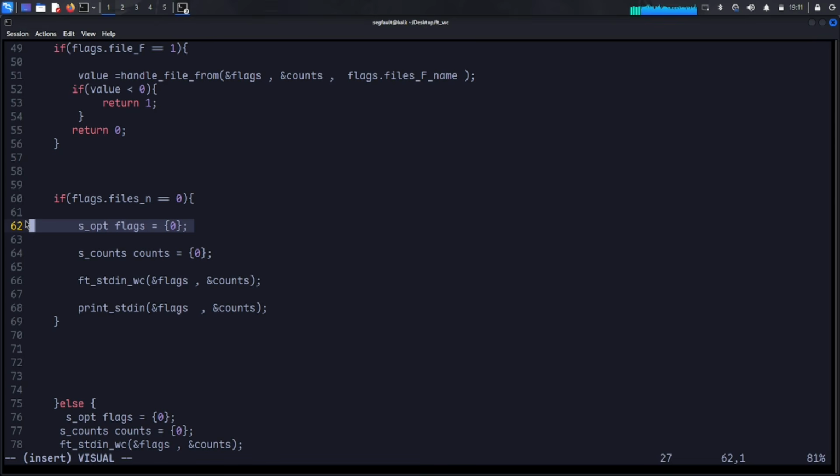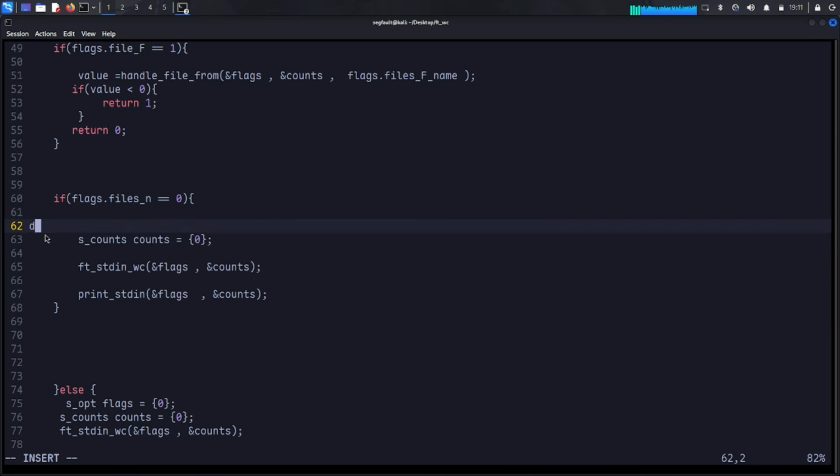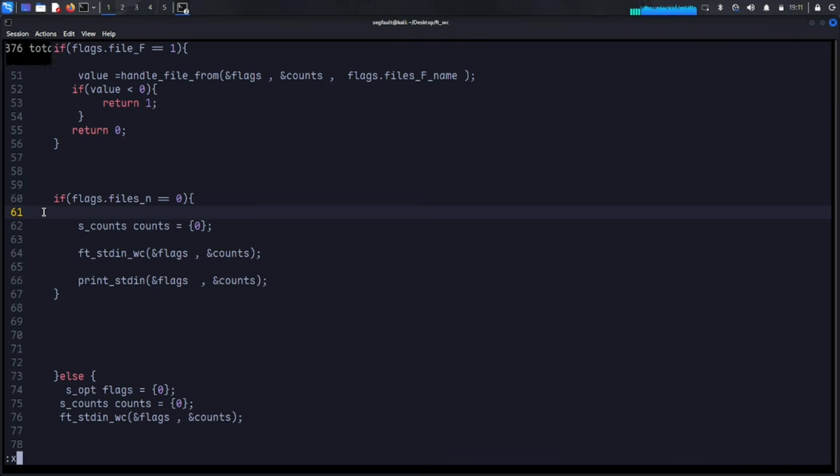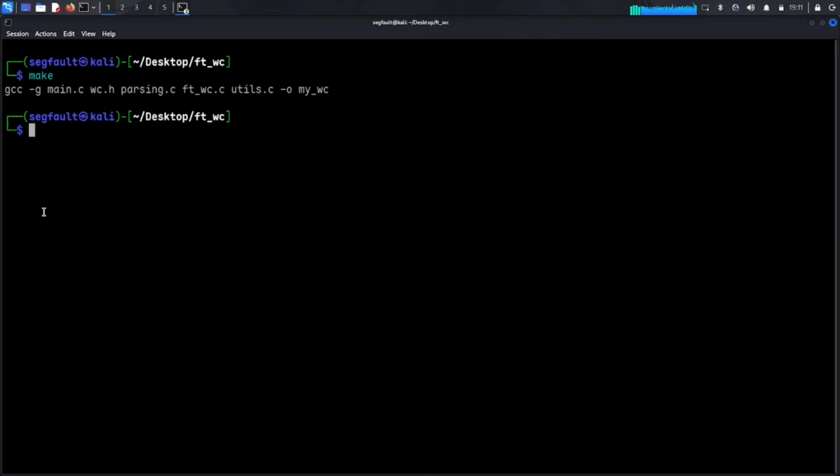Yep, I knew it, because here we are setting all the flags again to 0. So I just need to remove this line. Bro, I am really stupid, guys.